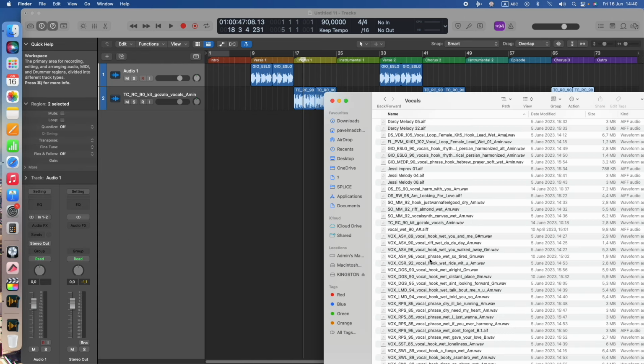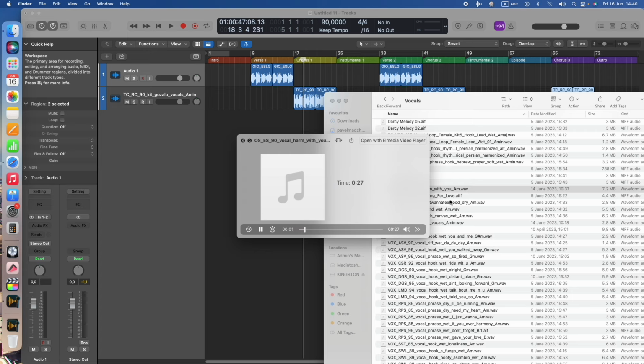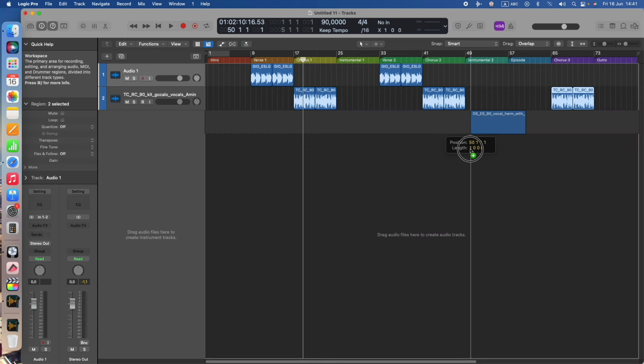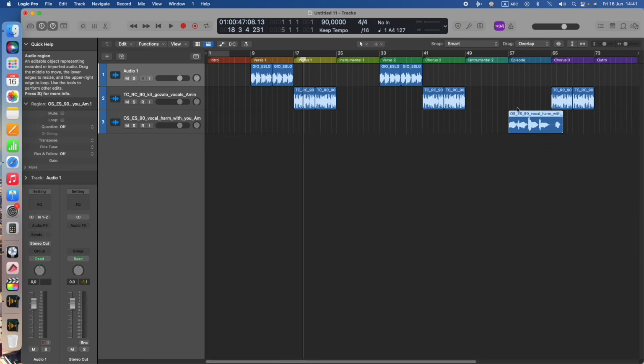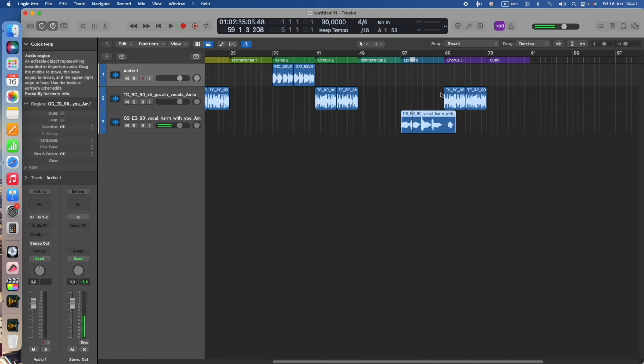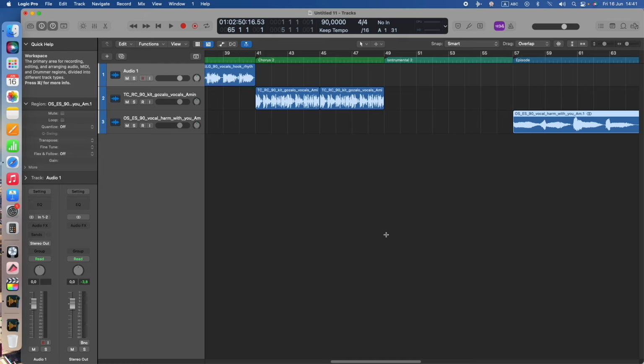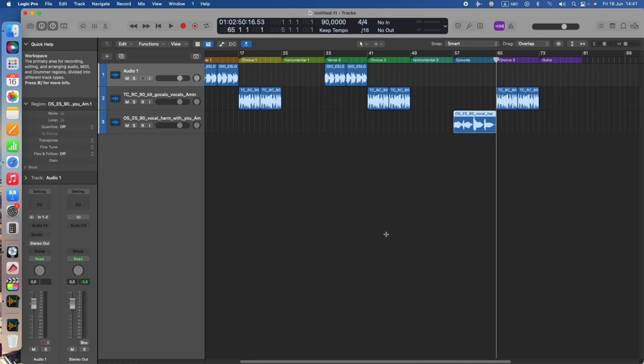For the episode, I have chosen this very good vocal here. I'm going to put it under episode. Very tender, very nice. But this vocal extends our episode part, so we're going to cut it like this. There you go. We have our vocals ready.